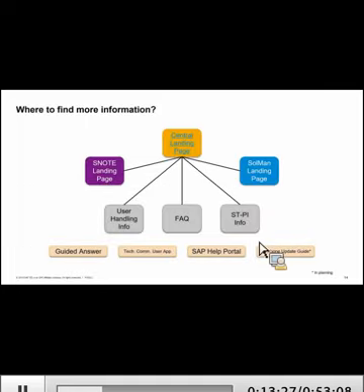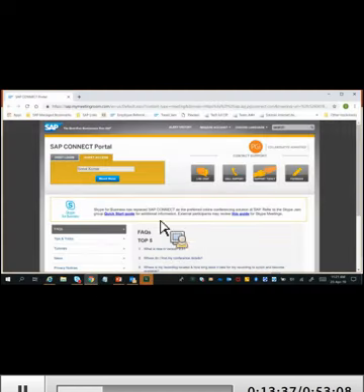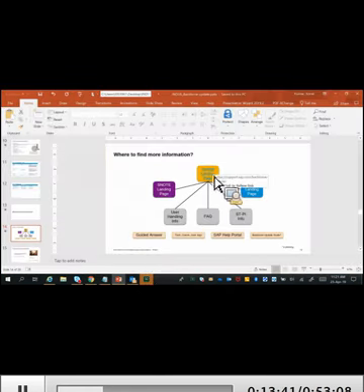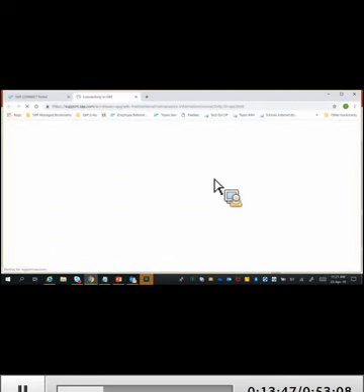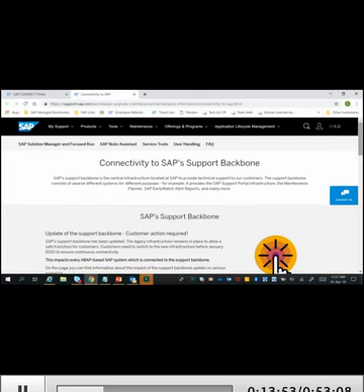A typical question which comes is, where to find additional information. So we have a beautiful central landing page. So I'll just show you the page, and this page has all the needed information for you. So I'll just go to this page. Okay. This page is also part of the PPT which I'm presenting, which I'll share with you later on.